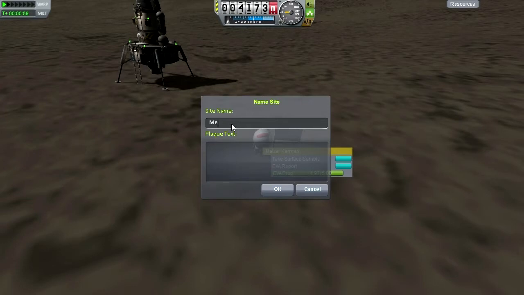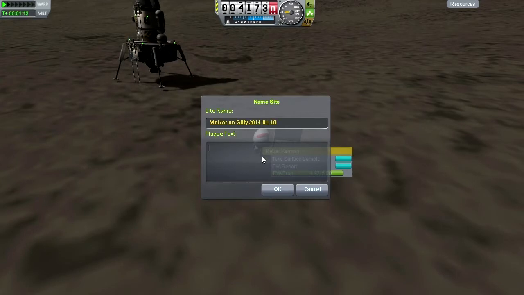Melzer. Get their name right. And even though it's probably correct to keep Gilly lowercase, considering how small it is, I think we have to get that right too. All right. More of a docking than a landing.